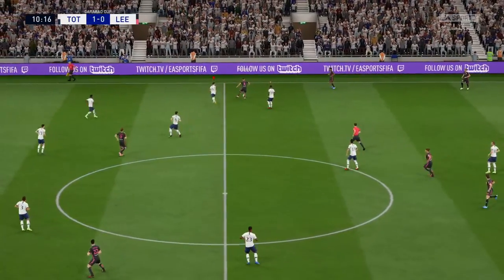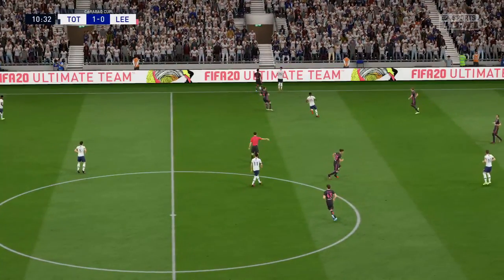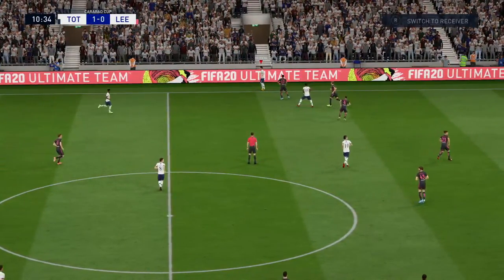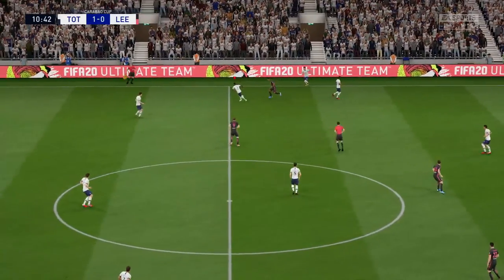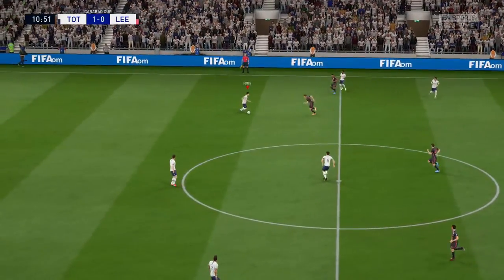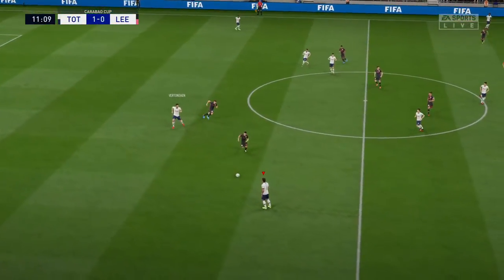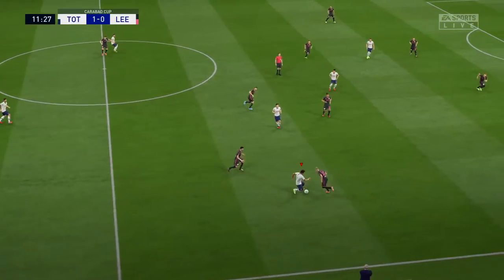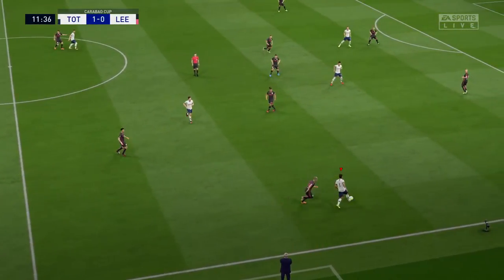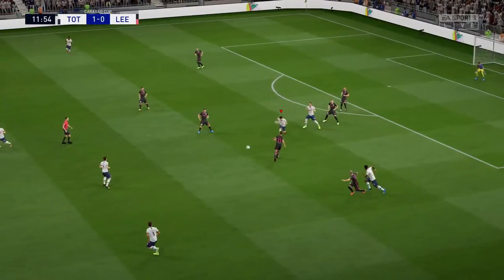Well, they're still in it. Just. Backers in, it's all over. A really committed challenge, and it's gone out for a throw-in. It's with Foyth. Vertonghen. And Tottenham make progress, but what can they produce from this position?